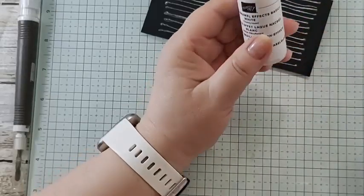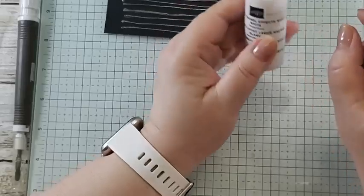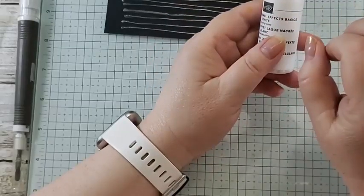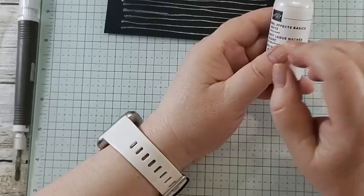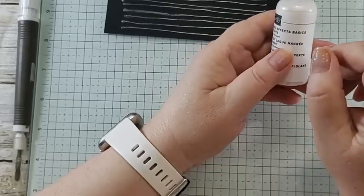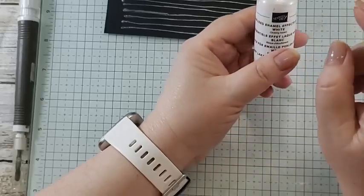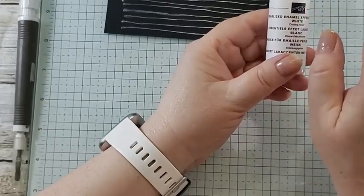Then of course you can't squeeze it out, but you can use your painter pens to paint it without water. Don't use water. And I'm telling you this only because I didn't get it done. But I'll try to do it on another video, but honestly, she did a pretty good video on it. And for the life of me, her name is escaping me. It's not because I don't want you to go find her.